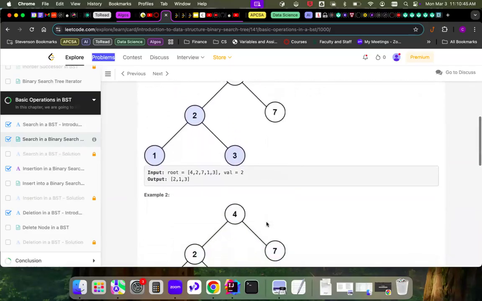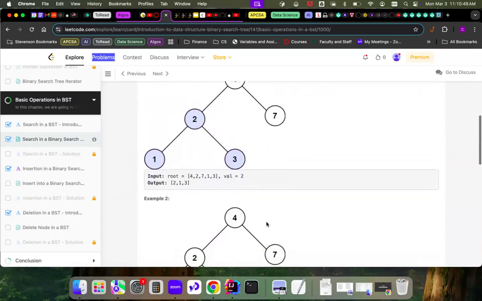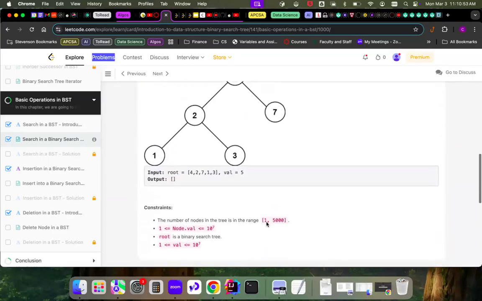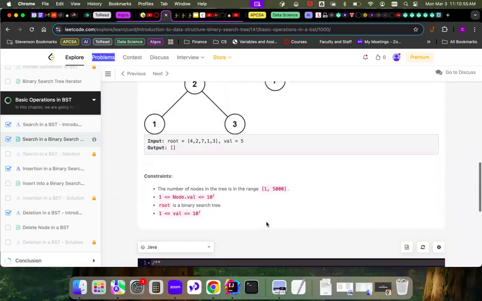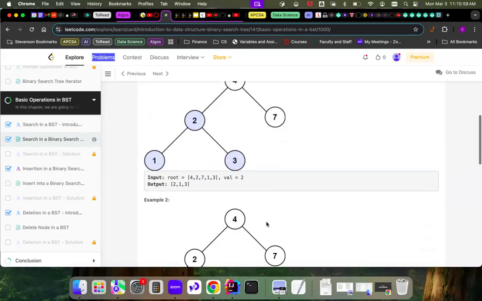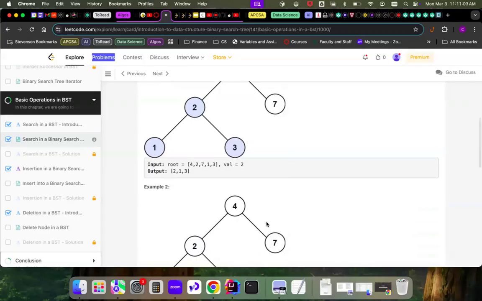The first test case is 213 instead of 123.